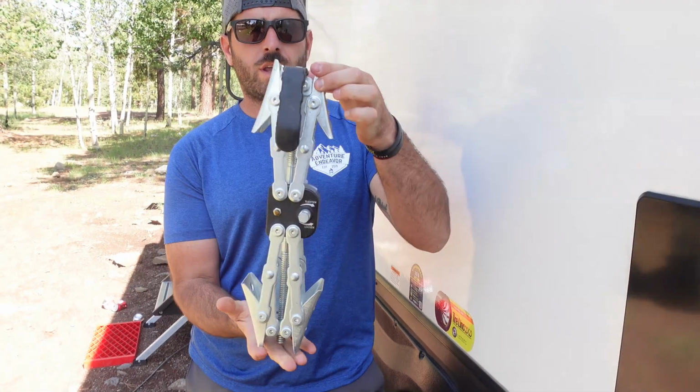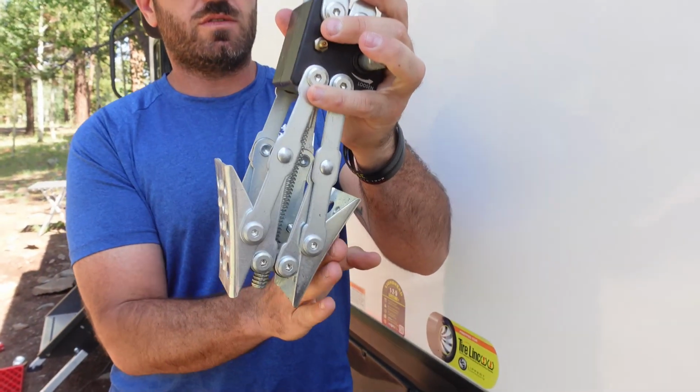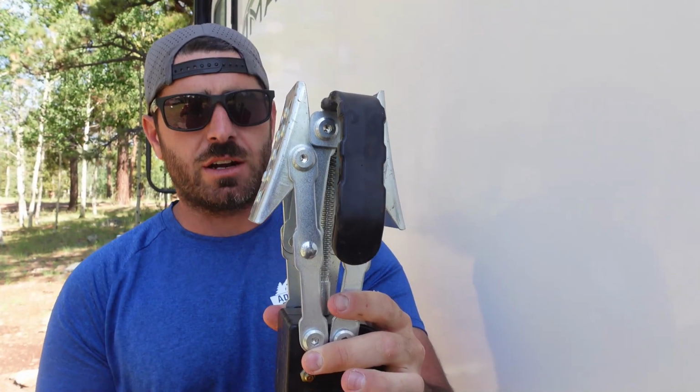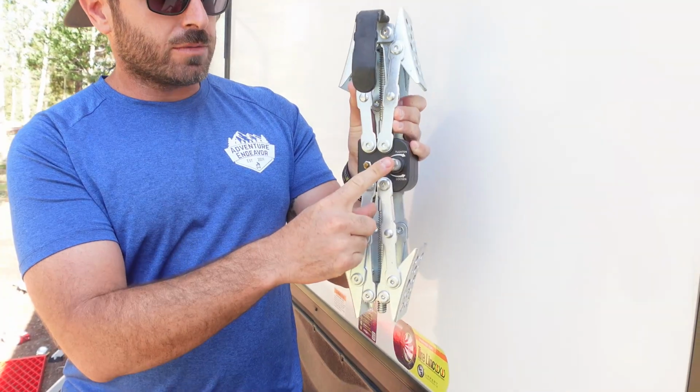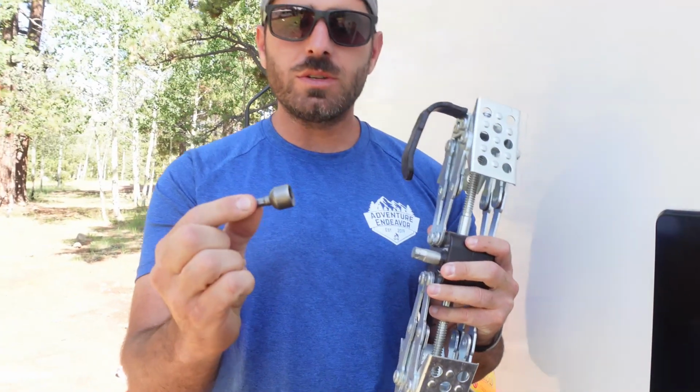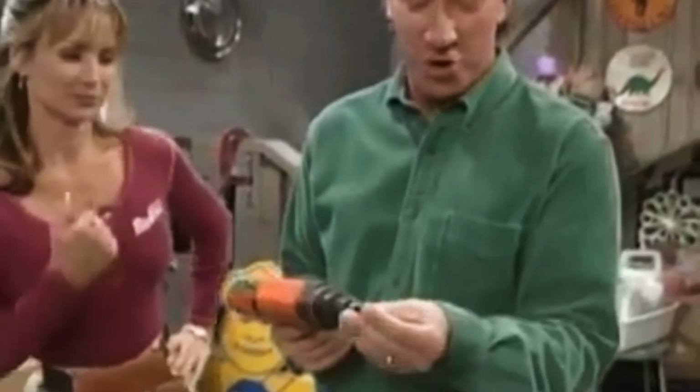So this is what a Maxchock looks like. It comes with a nice rubber handle, and then these are going to be your points of contact on your trailer's tires. They're designed for tandem axles. They have a grease fitting, and then they have your impact socket here. So they do include a 13mm impact socket that you can use with your impact driver. And they also include a handheld model, which is just your typical crank. I would highly recommend the impact driver. These are super simple to install, and they go from about 3 inches to 11 inches of tire gap, so you have a good distance.